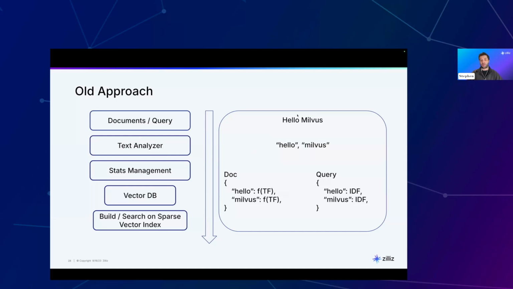Let's say your document is just "hello Milvus." Then you're going to put it through this text analyzer, which likely has tokenization and filtering and everything. We're going to see that a bit more in detail later. So this sentence, "hello Milvus," is then separated into 2 words. You also don't have any capital letters anymore. And then you're going to create this BM25 on it.